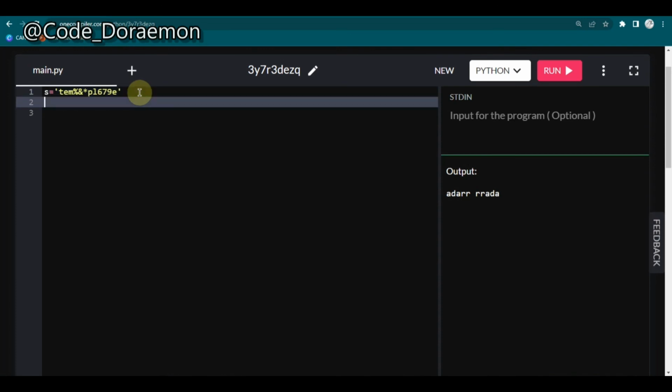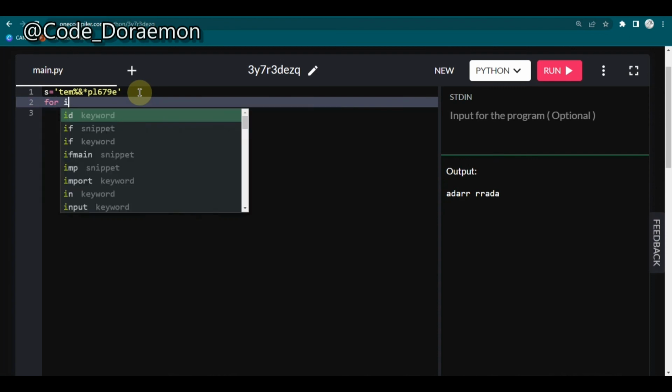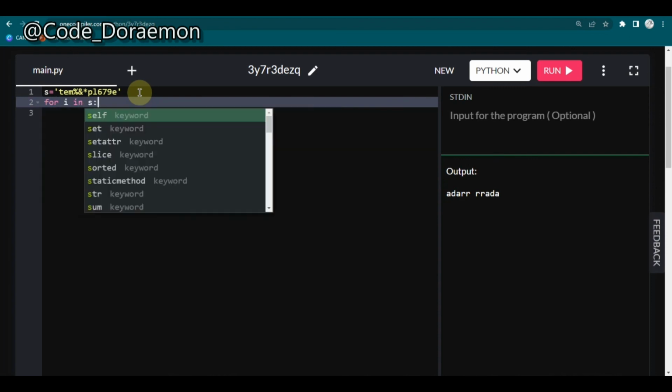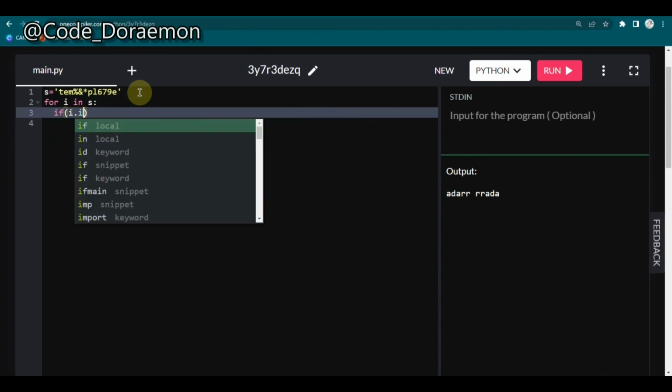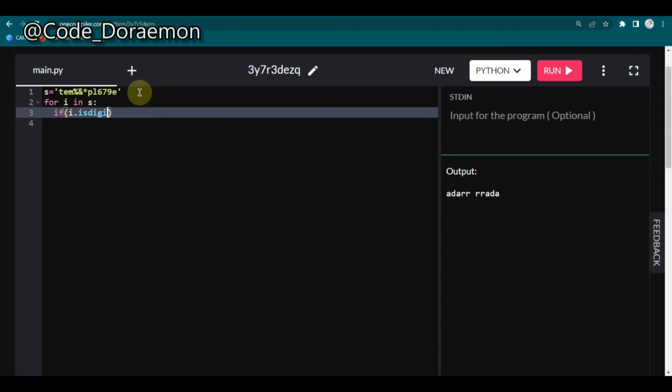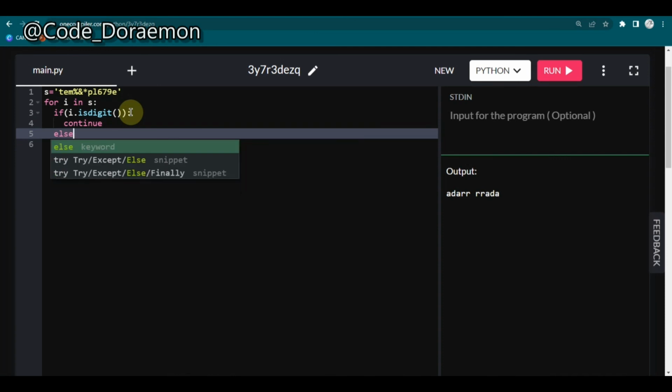For that, first I'm going to just remove the numbers. So first I iterate through the list, for I in S. If I dot is digit, then I'm just going to ignore that, just continue.